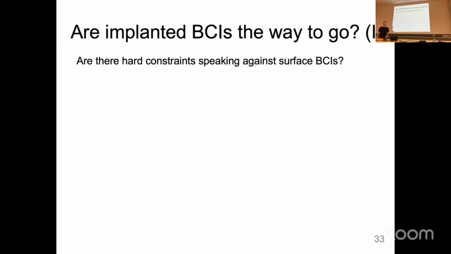Well, I would think that brain signals are not particularly energetic signals, so it would probably be hard to pick them up externally without a huge amount of noise. Yeah, I was going to say that, but there's also a whole bunch of advantages for the surface BCI. You could swap out the parts. There's no corrosion, for example, as when it's implanted in the brain. Yes, that's also a very good point.